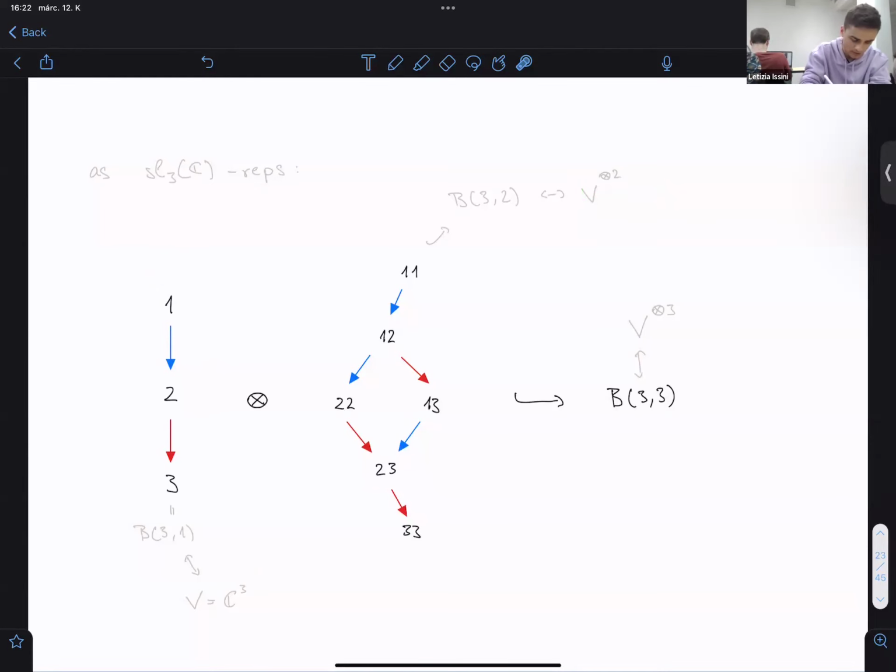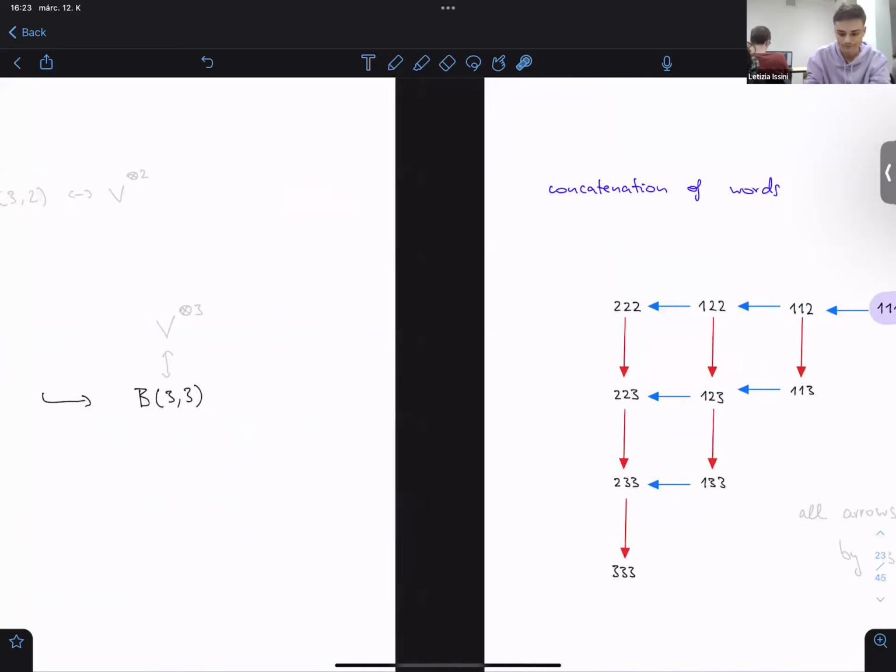This connected component in particular will have letters that are increasing or non-decreasing this way. Okay, so we know that this guy is in V, this guy is in V tensor V, so the tensor product should be in the threefold tensor of V, which is modeled by this crystal B33. So 3 letters and length 3. What we don't know, what we have to identify, is up to isomorphism, what are the connected components.